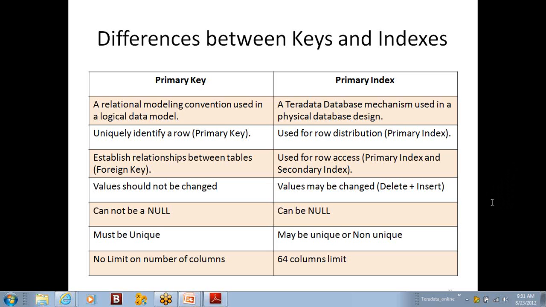So nulls also have to be considered to see how the duplication is. If there are only a certain number of nulls in the table, like 10 or 20 out of a million records, it may be okay. But if almost half of the records are null, then again it would skew. All the nulls would be inserted in the same AMP, so it is not a good choice for a primary index.